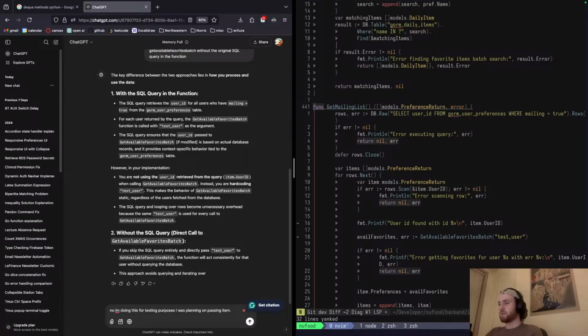Item dot... If I don't do the initial query and just hardcode the value, it works fine.